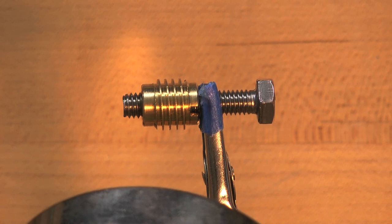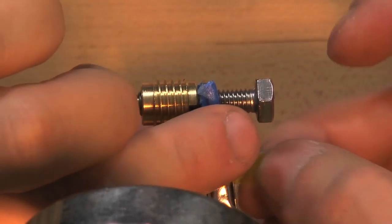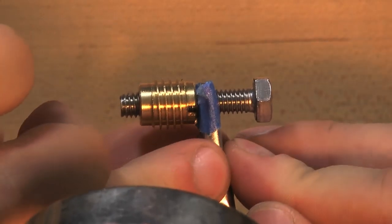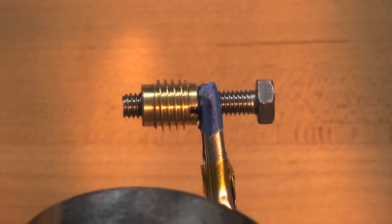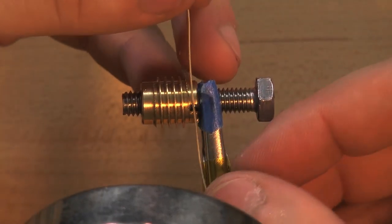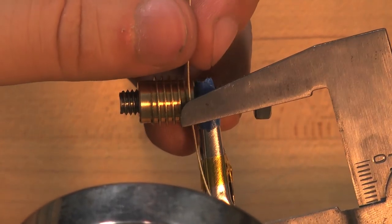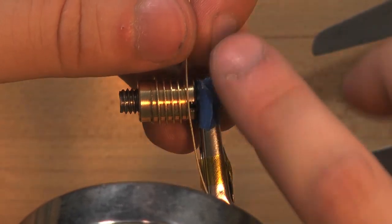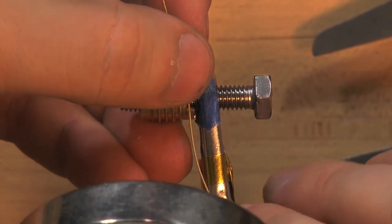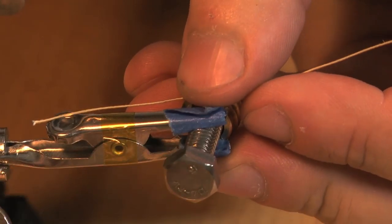I'm going to take one piece of Kapton tape and wrap it around the alligator clip. This will give me something for the other Kapton tape to grip onto. I'm going to take the nichrome wire and either end, put it alongside the alligator clip. I'm going to measure out 25 millimeters. I'm going to hold that onto the bottom of this threaded piece. Check my measurement. Okay.